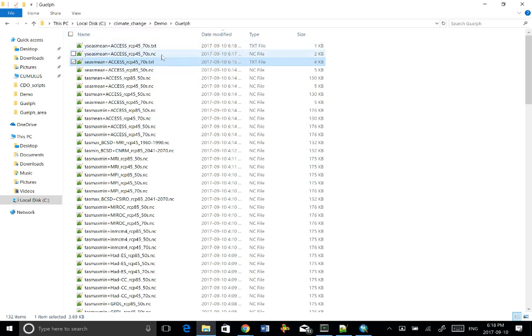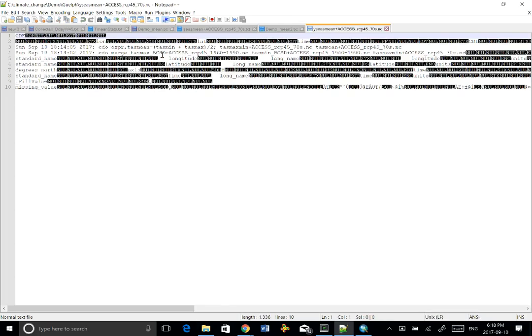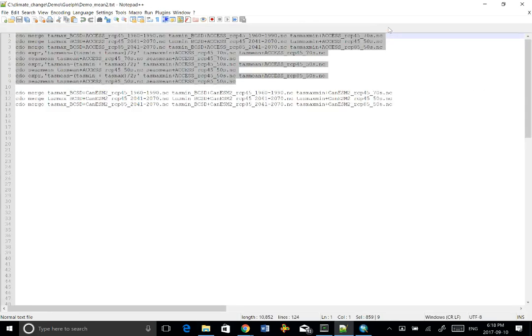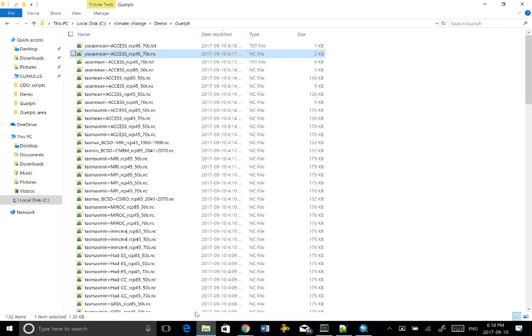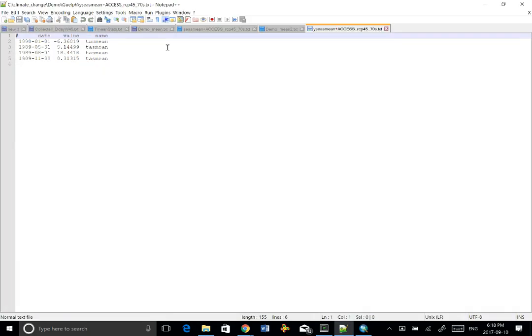Let's just show why it doesn't work. If we look at the netCDF file, you can see that it's just machine language, so it doesn't really help us. What we need to do is open the text file, the tab delimited one. Now when you look at it, instead of getting 30 years of data with 4 averages, what you're getting is really the yearly seasonal mean. So it does all the work for you, really.